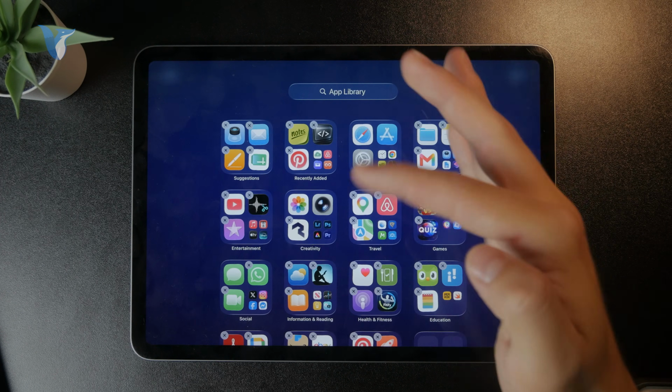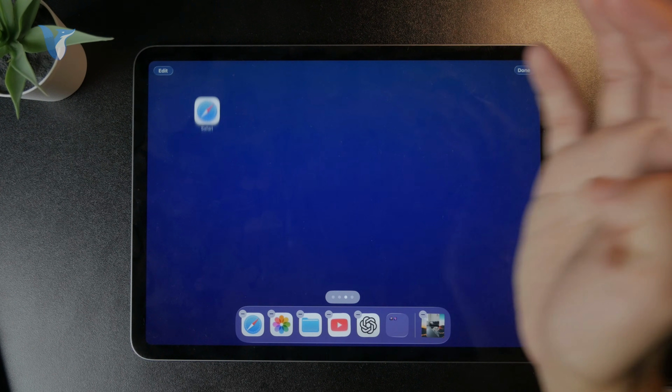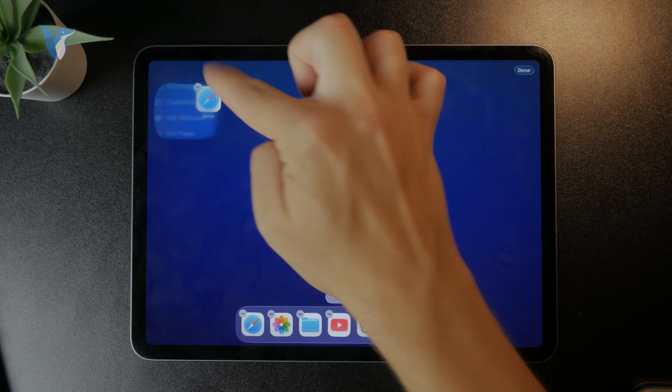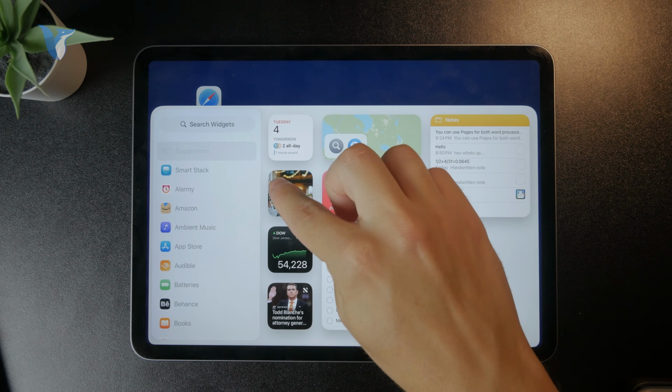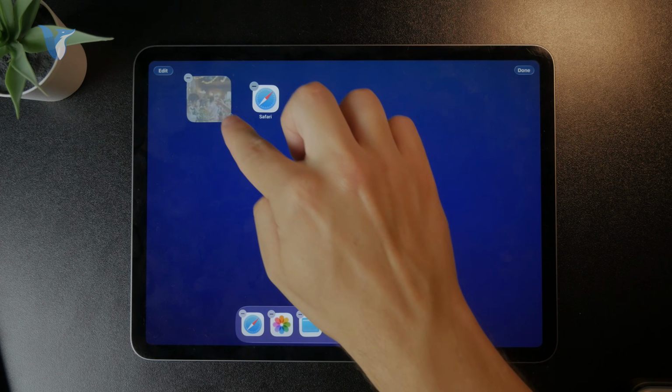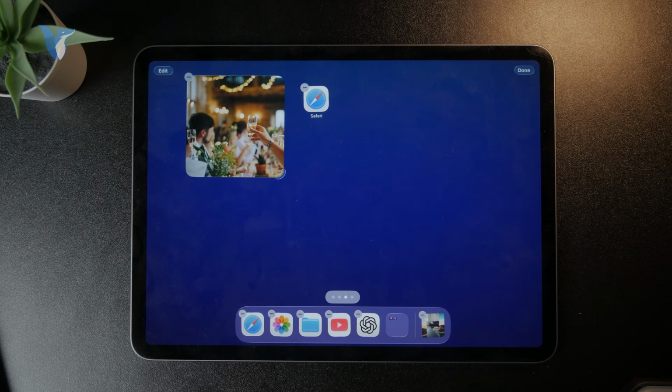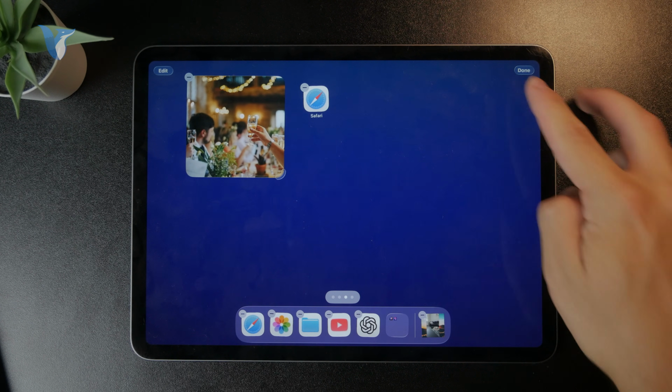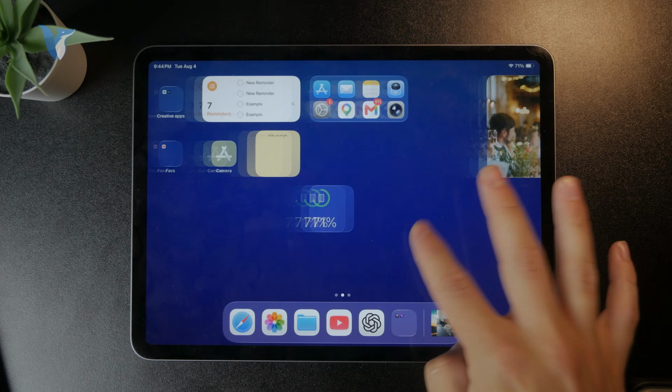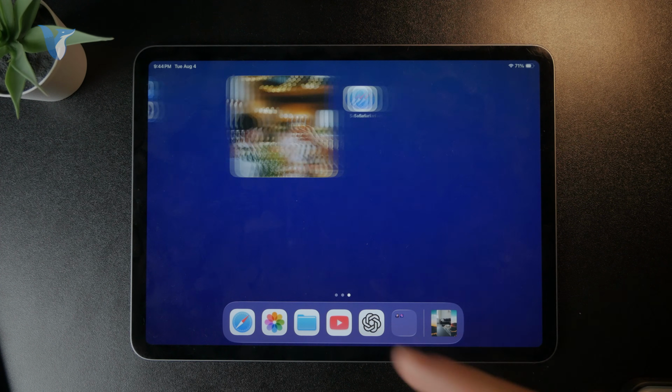So we're going to get in here and essentially I can put in here whatever I want. So for instance, I'm going to bring in here some apps or click on edit and add more widgets in here, like the photos widgets, right? Make it larger, right? And now that I'm done with customizing the new separate home screen, I'm going to hit done. Right, so as you can see now I have the main one, second, and the third.